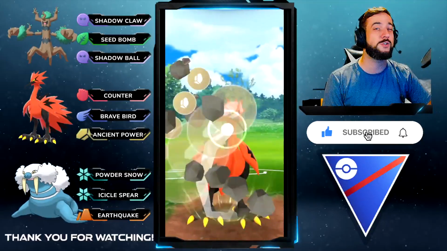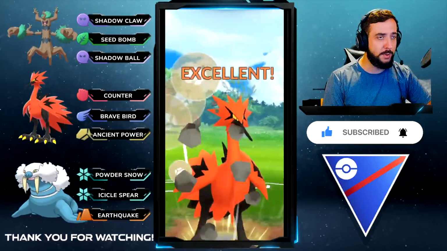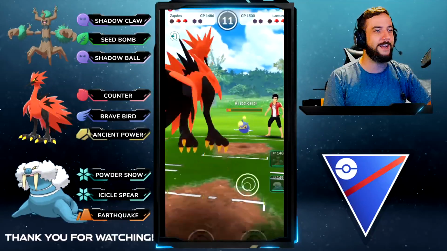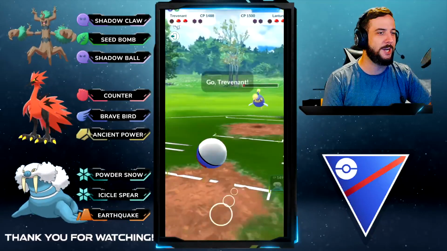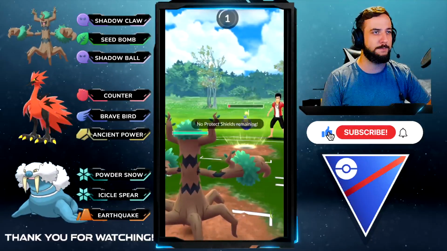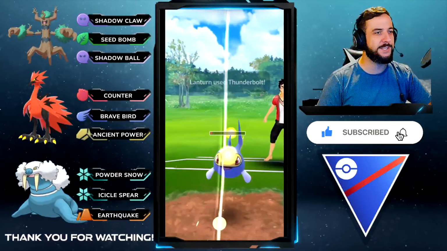This is triple Ancient Power. Do we get the fabled triple boost on the Zapdos? Here it comes. No, 2 is enough. But look at that, leaving that Lantern with just a couple of HP. Comes in with a Trevenant, gonna absorb probably a Thunder or Thunderbolt. And it is the Thunderbolt.